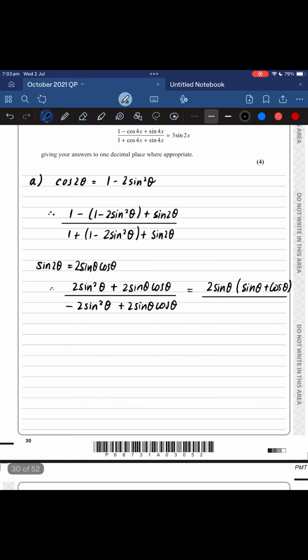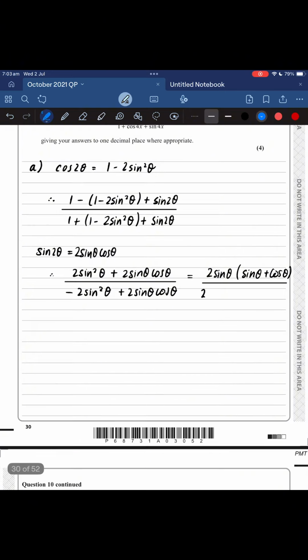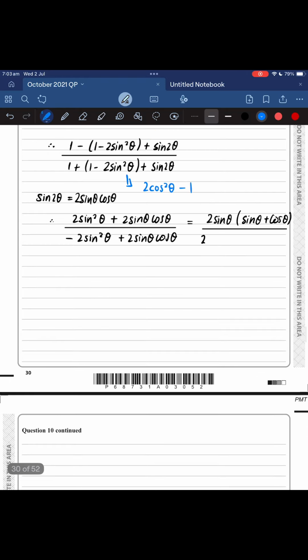So this is where in my brain it's like, oh, I've made a mistake. So I relook at the question and I realise we can use the alternate form of the cosine double angle formula, which is 2 cosine squared minus 1. And so obviously I've noticed that now, and I've switched pen, and I'm just writing that 1 minus 2 sine squared theta is equal to 2 cosine squared minus 1, if you use sine squared plus cosine squared is equal to 1.